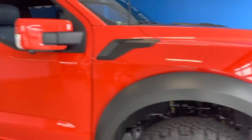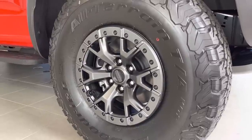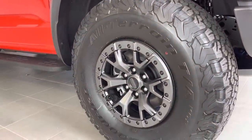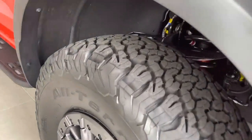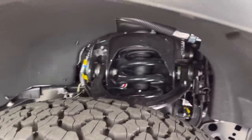A unique thing contributing to the glorious sound — you can see how the exhaust kind of loops around right there. That is what they term the 'trombone' portion of the exhaust, which gives it such a mean growl, especially for a V6. We're used to these not sounding that great, but I think they truly stepped it up. As for the wheels, I absolutely love them — this is a large reason why I was really shooting for the 37 package over the 35. It's not so much the tires, although bigger tires are cool, but these wheels look fantastic. These happen to be my favorite or second favorite tires — you guys know I like the Nitto Ridge Grapplers — along with the FOX suspension.